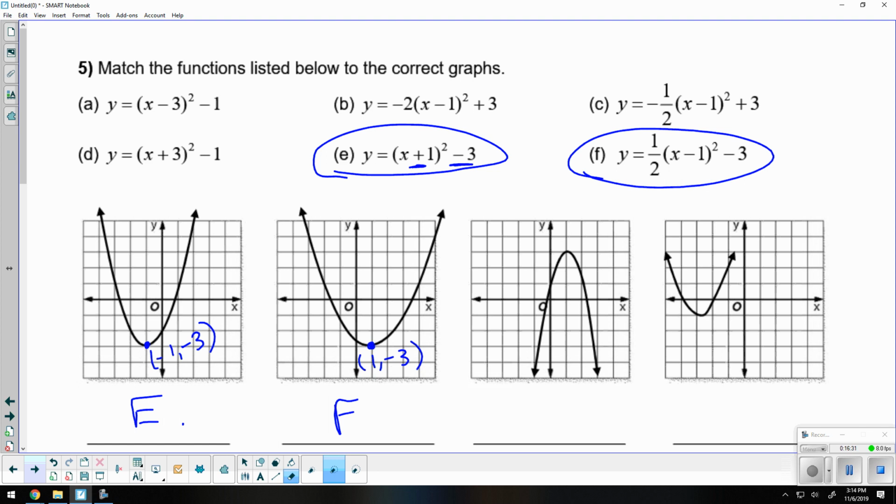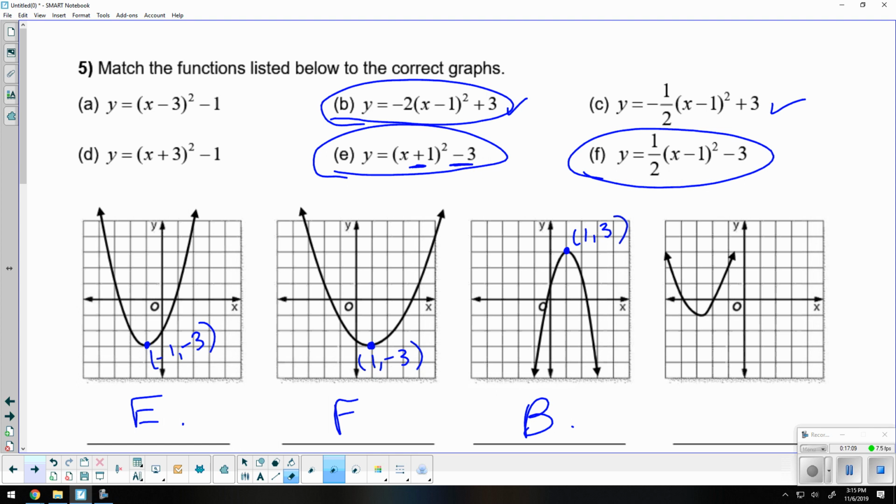Okay, so the next one, notice that it's downward facing. So that's going to eliminate 2 options already. Since it is facing down, it's got to be either B or C. So let's see, the vertex is at 1, 3, looks like. Well, they both have a vertex of 1, 3. Okay, so the question is, it is downward facing. Is it getting wider or is it getting skinnier? To me, it looks skinnier, it looks more narrow. So what's going to do that? What's going to vertically stretch it to make it more narrow would be this guy right here. It'd have to be B in this case.